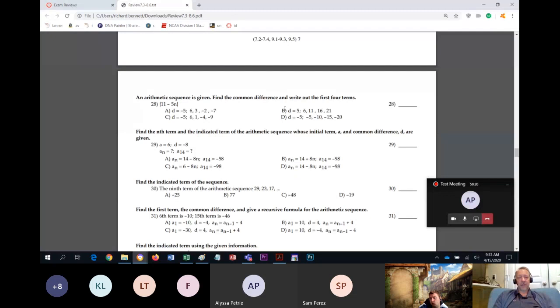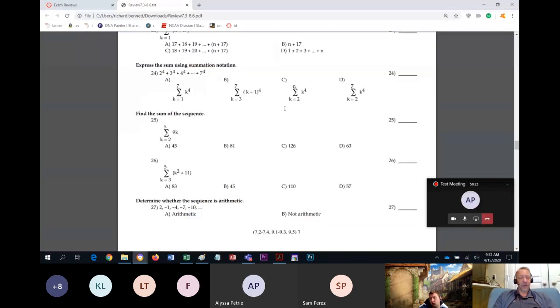It does seem like you guys need some practice on your sequences. It looks like I have a lot of problems with sequences in here, so that's good. I'll just mention here really quickly, 26 is small enough that you can go from 3 to 5. You just figure out what's 3, what's 4, what's 5. That's probably the easiest way to do that one. This one, you could do those 4 terms, or you could use the formula and multiply it by 9. It's the sum of k from 2 to 5 times 9. Either way, it's probably easier just to list out all 4 terms.